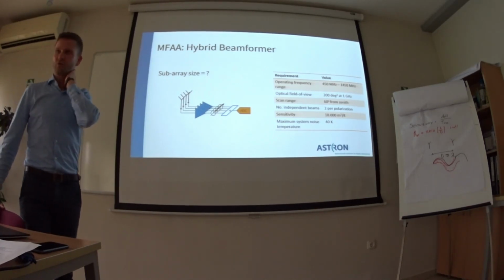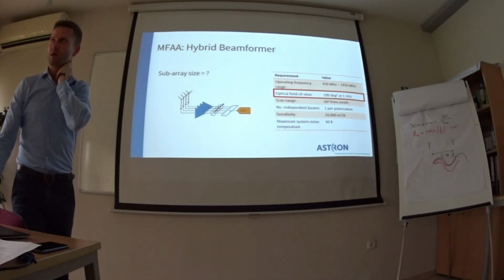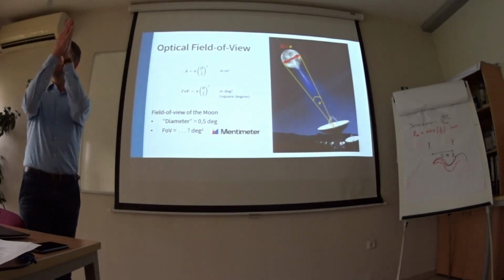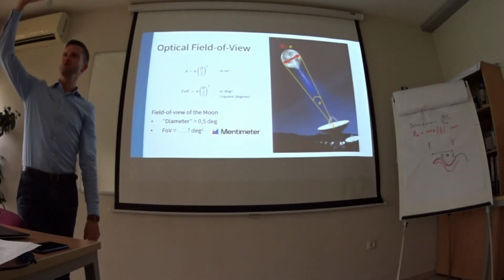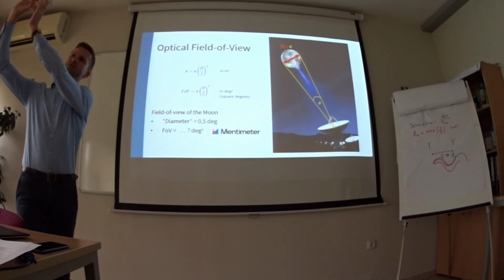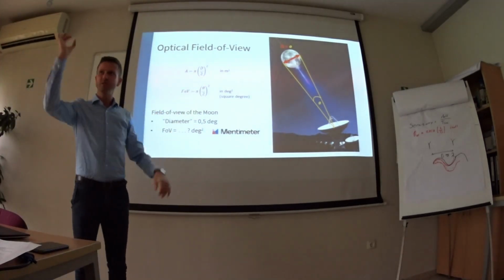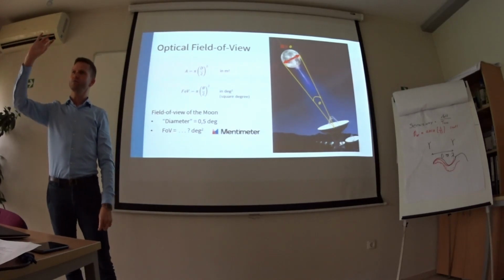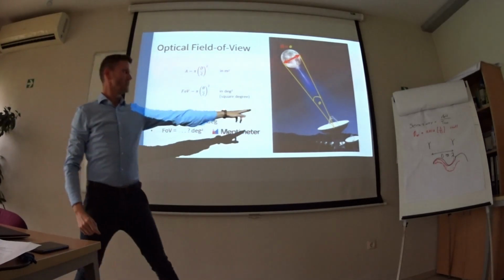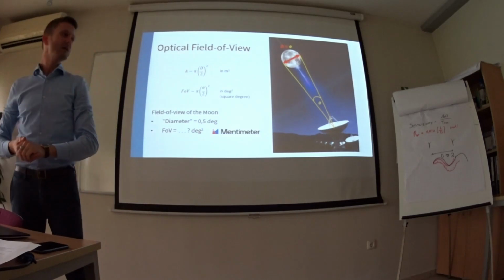You see, it's measured in square degrees. This is a bit of an abstract concept, but to try and illustrate it, if you were to look at the moon, and look at the optical field of view that the moon has on the sky, and measure that surface area in terms of degrees squared. So typically we have this in terms of meters squared for just a circular surface, but that circular surface on the sky you see measured in degrees squared as you were to measure a beam width in degrees. That's called the optical field of view.